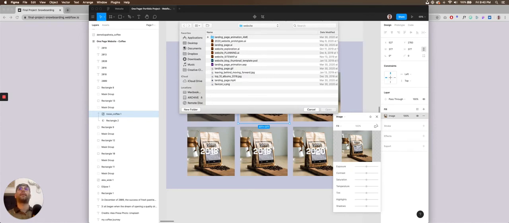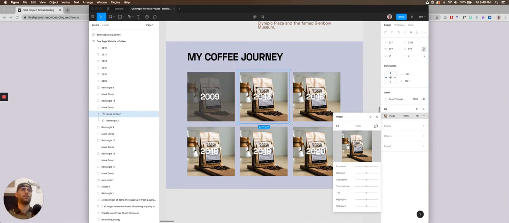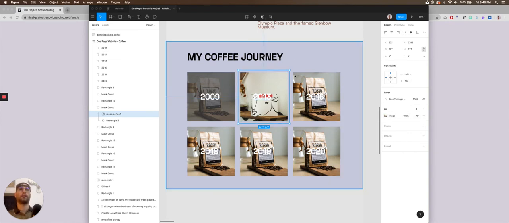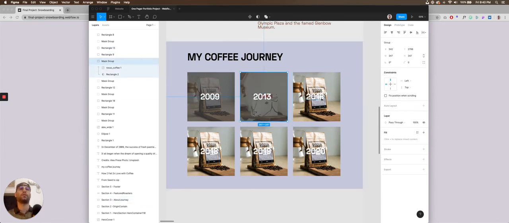But now I wonder if it's gonna update globally. So that's my only concern. If I do this, will it update globally, or will it just affect that one? Let's see. Did it do anything? Aha, perfect. So it did just update the one. So as soon as you choose the image on this left-hand side, you can choose which image you want, and then it'll update itself, which is perfect. And then you just put it back in the layer. So I'm just going to do that for the next 4.